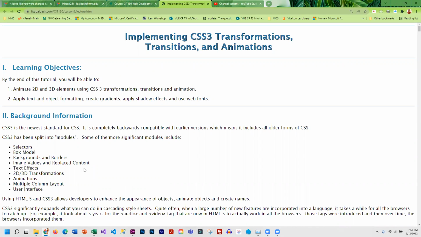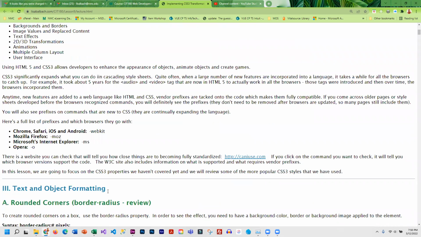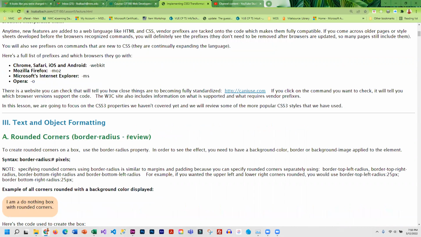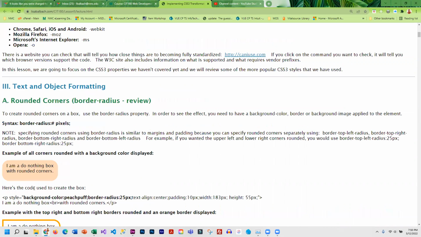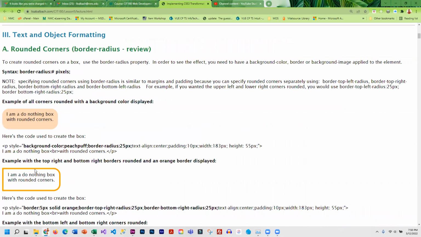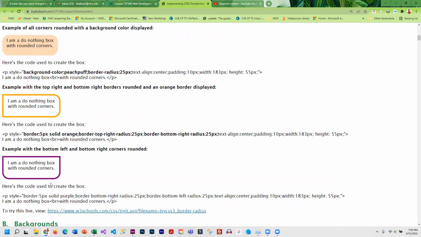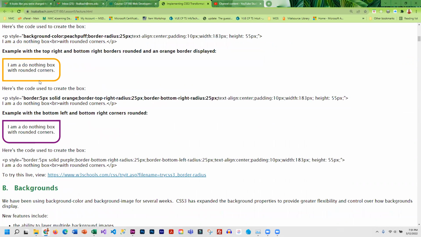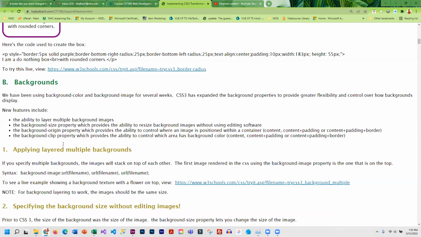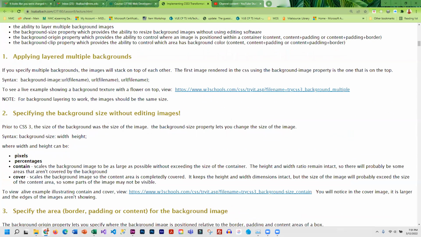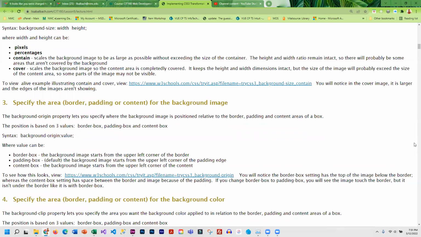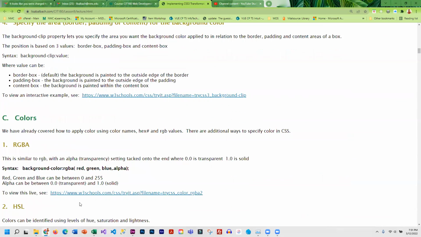There are some CSS3 commands that we have already learned. So if it is something that we've already learned, like border radius, I'll just put it in as a review just to remind you of what it is. And there's lots and lots of examples with the code that I use to create them, in addition to links to W3 Schools where you can practice things live. So as you go through here, I'm sure you are going to find all sorts of CSS styles that you want to try out and use.